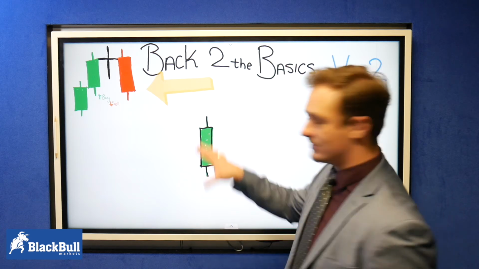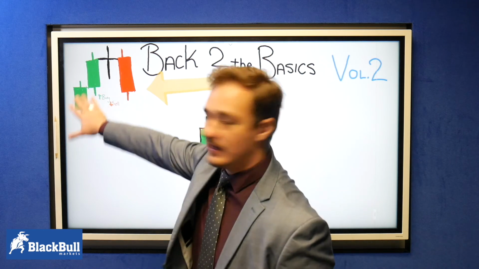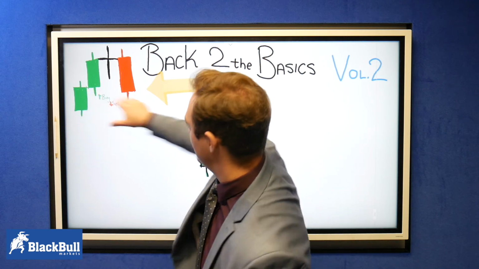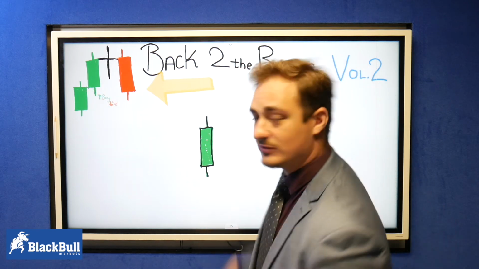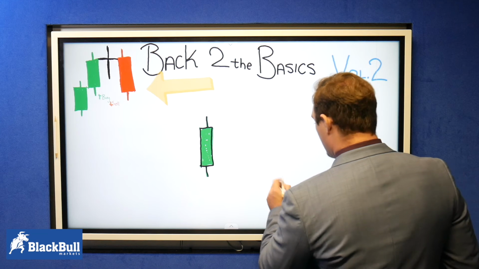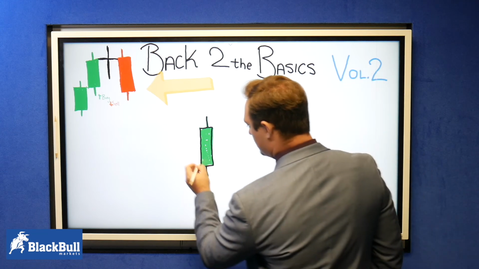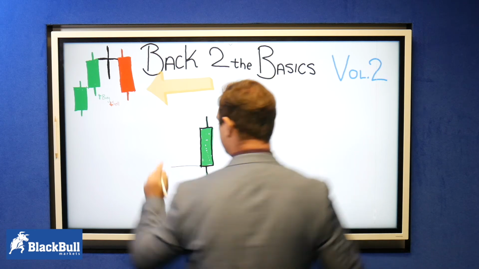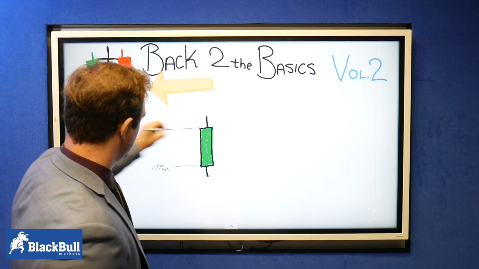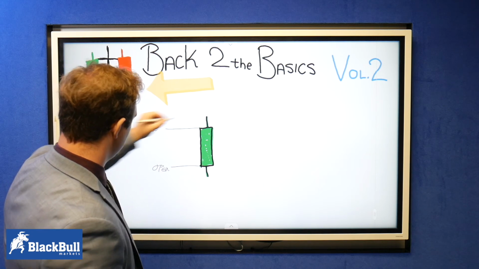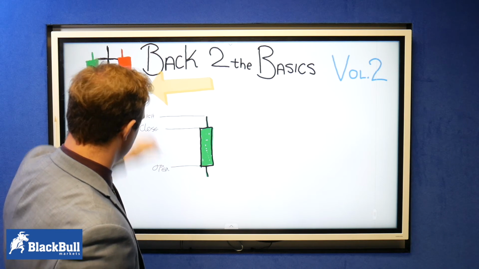So this is the kind of structure I prefer, because I can see where the wicks are moving, instead of it just blending in if you have the same wick color or candle outline color as your candle. This really pops out and the color clearly indicates which way the candle is going. All right, so this is a very similar structure to the bar. We have our open, we have our close, we have our high, and we have our low.